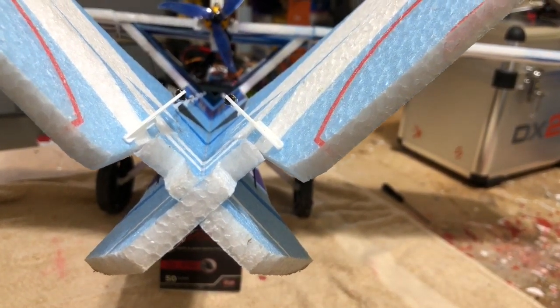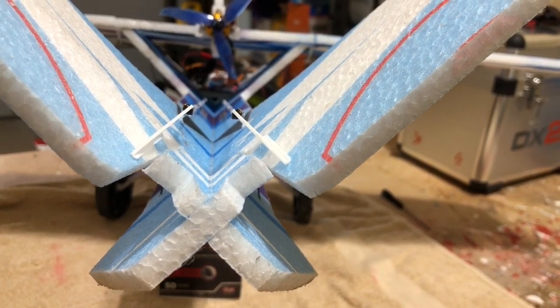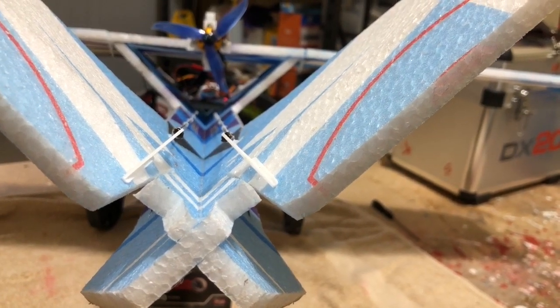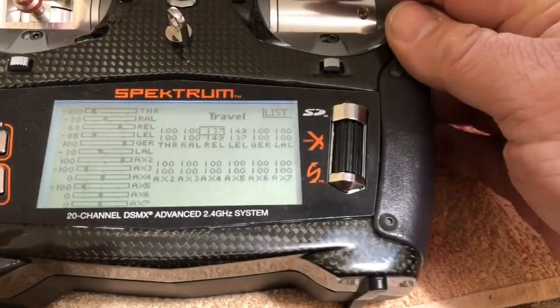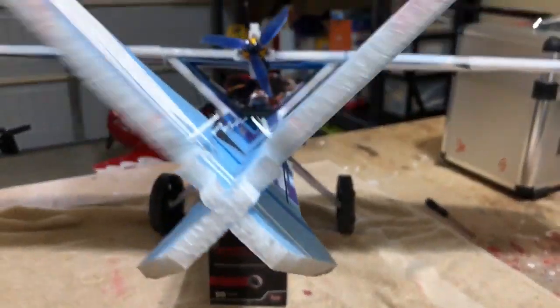Run it down until we reach the max. Servo's fighting it a little bit. Back it off till the servo gets quiet. It's about the same spot. So we got 137 on the down, 149 on the up. So that's the maximum level that it'll go.